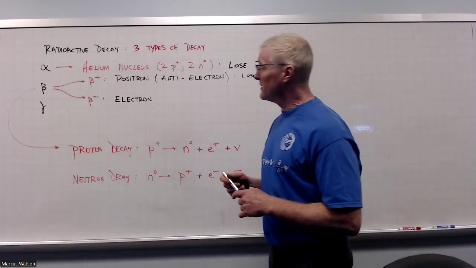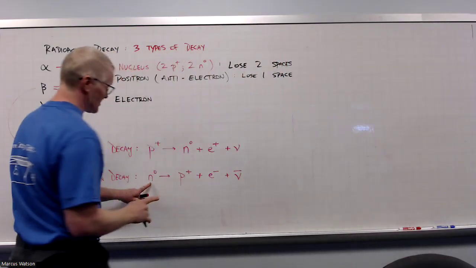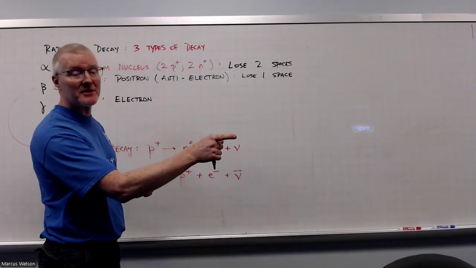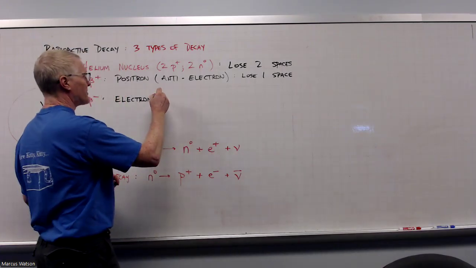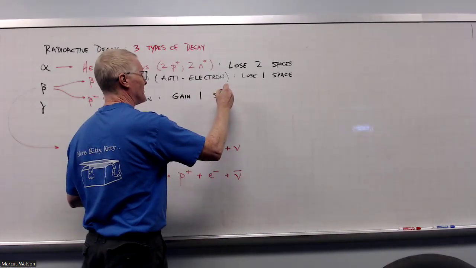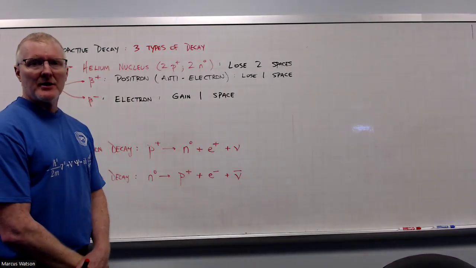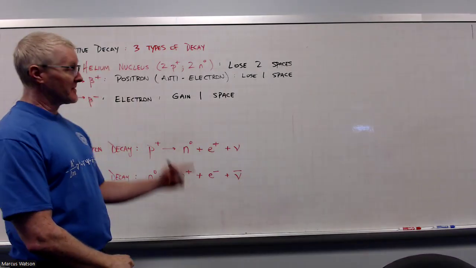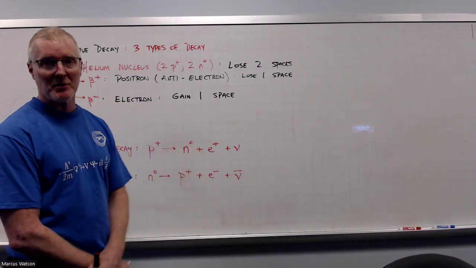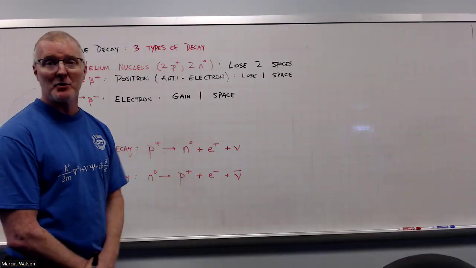If you are decaying via beta negative decay, you're ejecting an electron, but what's really happening is you're creating a proton within the nucleus, which means you're going up one space to the right. So this is kind of the opposite, right? This is gain one space. That means if you were uranium, which is 92, and you decayed via beta negative, you would now be 93, which is neptunium. And then you could do it again and become plutonium.